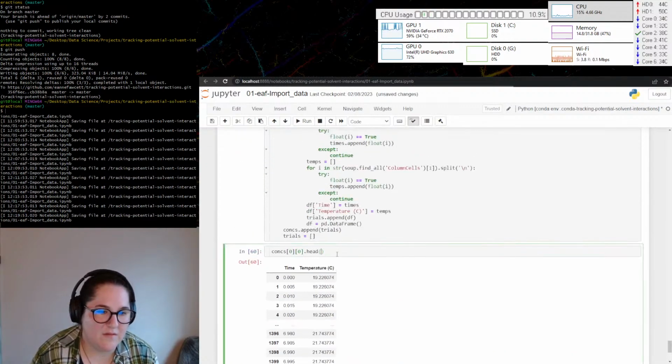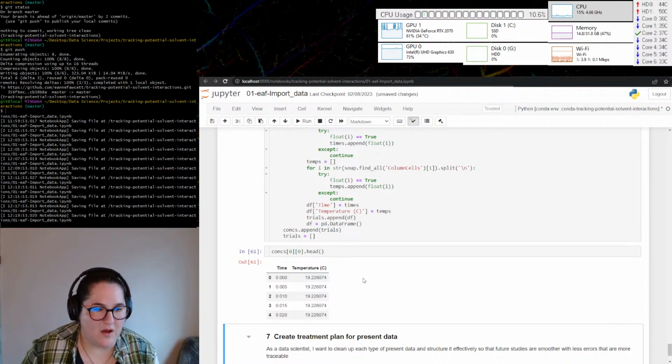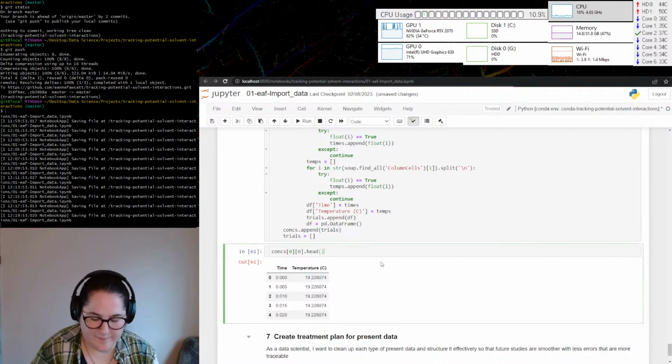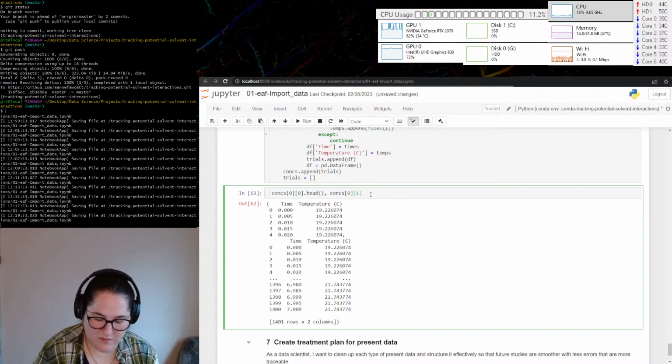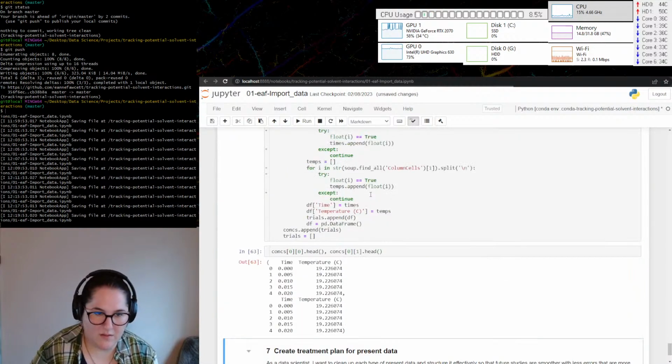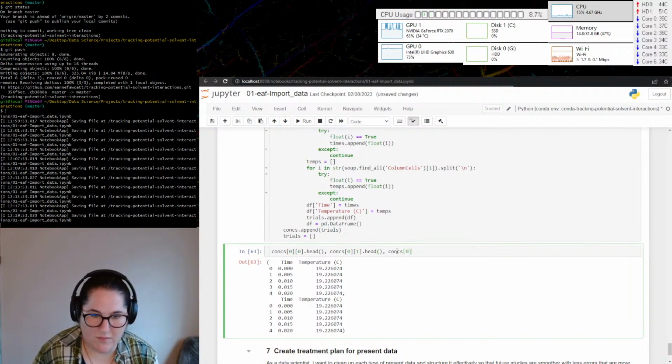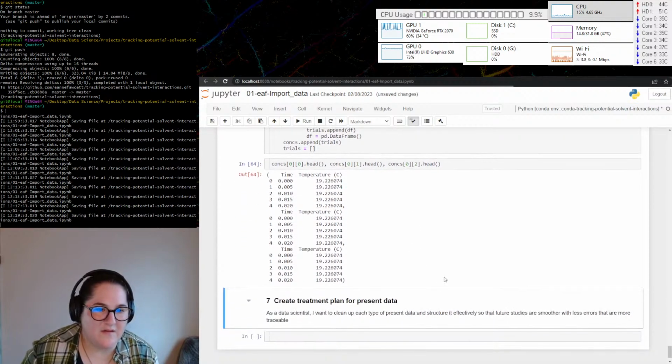And, you know, to kind of picture what's going on. So we have that. And then let's do 0, and let's do 1. Let's do dot head. Okay, great. And then our last one, 0, 2, dot head. Okay, that's fantastic.